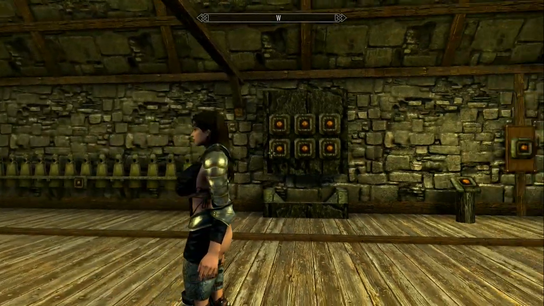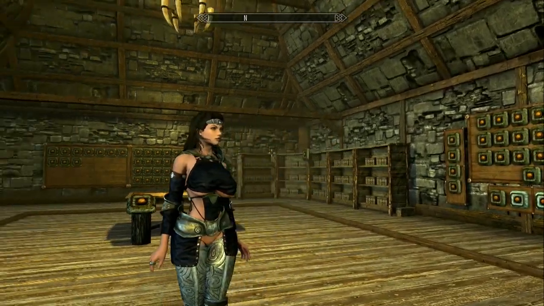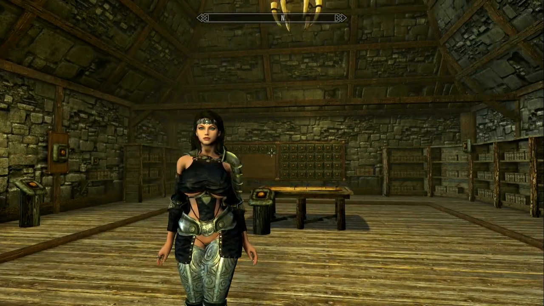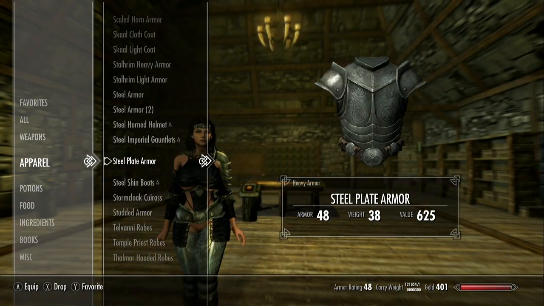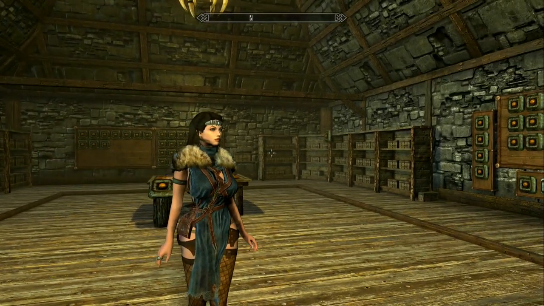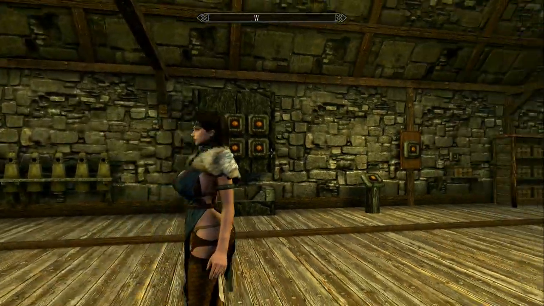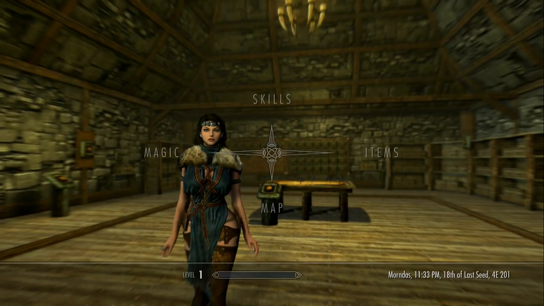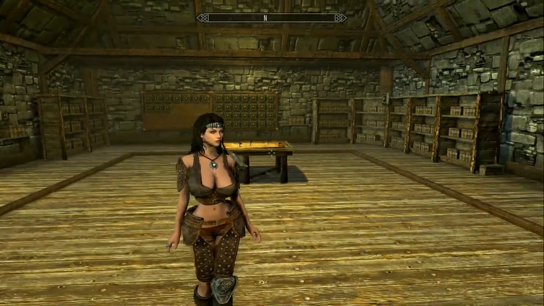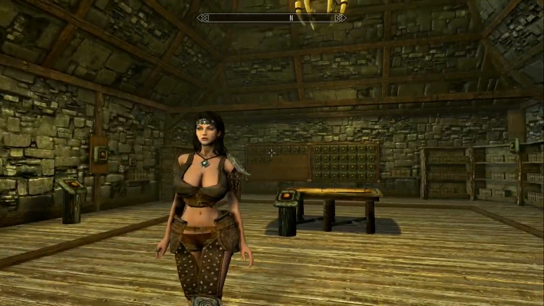Which, I kind of like the blue-black leather look. It seems a little off since I was expecting actually more steel, but it is what it is. I don't mind it. It may not appeal to you. If it doesn't, that's fine. So here's the Stormcloak cuirass, and this is basically what most of the guards you're going to see wearing, in their different colors. The studded armor. I don't know how different that is from the hide. Probably not a ton.